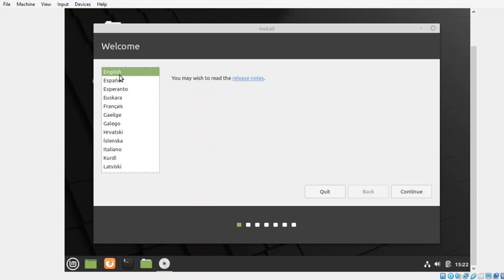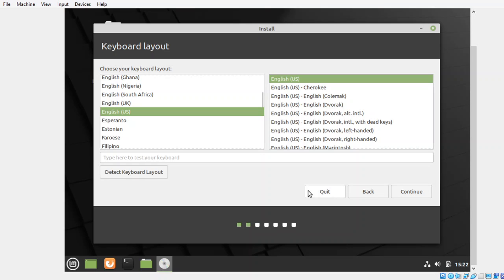Now we have to choose the system language. I'm going to proceed with English. If you choose a different language other than English, there should be no problem, but keep in mind that some parts of the system might not be translated, and you may end up with a system in kind of two languages.